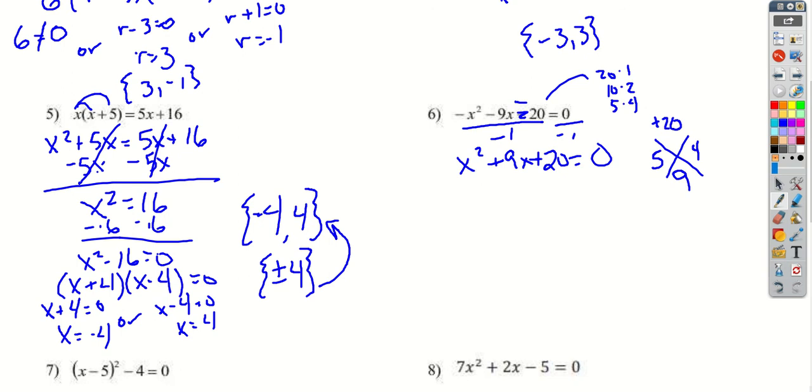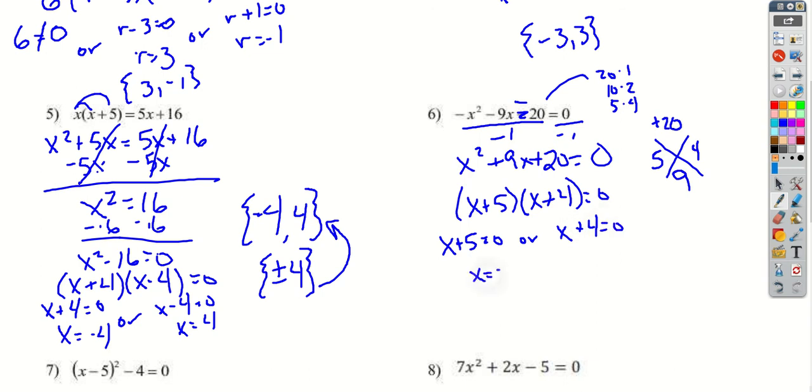All right. And then I'm going to go ahead and do my two factors. So we have x plus 5 times x plus 4 is equal to 0. Okay. So here, x plus 5 is equal to 0, or x plus 4 is equal to 0, which in this case, x is going to have to equal -5, or x is going to equal -4. Throw down our solution set, and we're good.